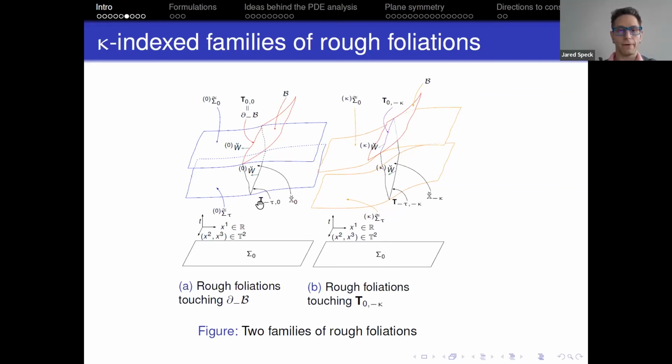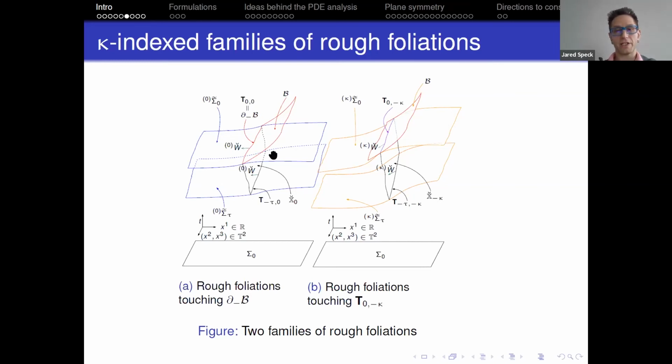So basically, in this region, you just use Cauchy stability to say that the data on sigma 0 induce some initial data on this initial hypersurface down here, and similarly, the initial data on sigma 0 induce initial data on this hypersurface down here. And then the goal is to switch to a more fancy machinery once the solution is in this state, and you follow the solution all the way up until tau equals 0. So down here, tau is some negative value, and then up here, right when you first touch the singular boundary, tau becomes 0.